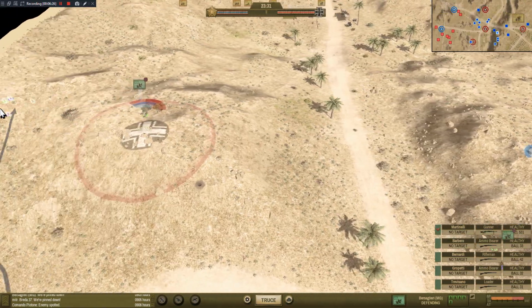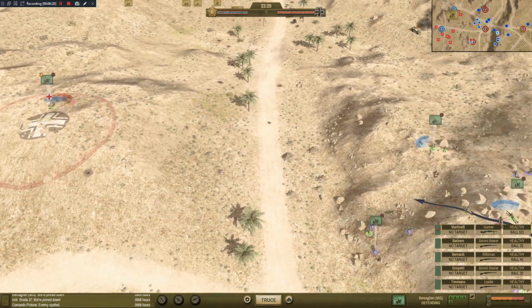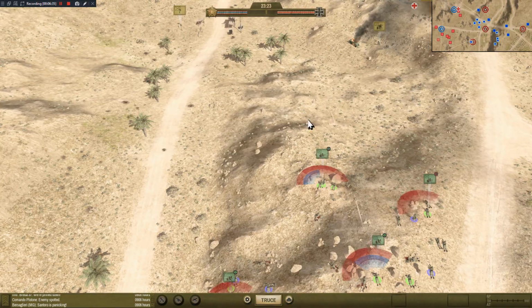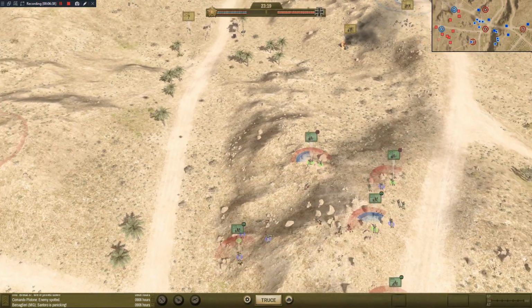Okay, already taking hits with the Bersaglieri. We knew that was going to happen. Just don't want the enemy trying to take or retake that position. Let's push these boys up. Who knows? Maybe we'll start fanning out over here on the edges of the hill to get some better firing lines.